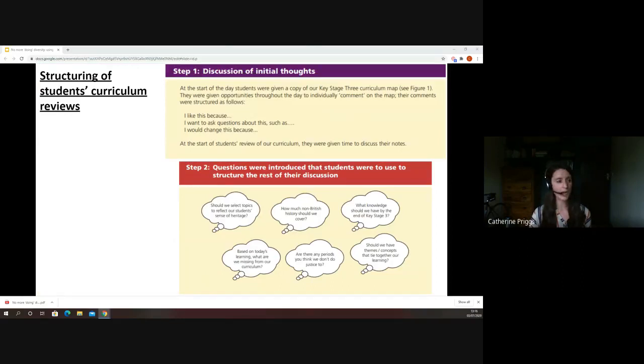I'll go through these next couple of bits quite quickly, and please feel free to refer back to this in the recording. But these are a couple of things that we gave to students to structure their curriculum review. So the first one I've mentioned already, questions that they may want to ask of our existing curriculum, and then they had their curriculum map to support that discussion, and then a few questions that would guide their discussions, and as I say, they were in groups to do this.